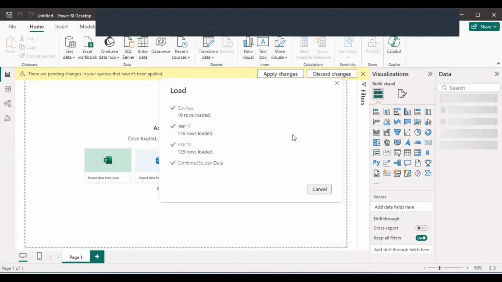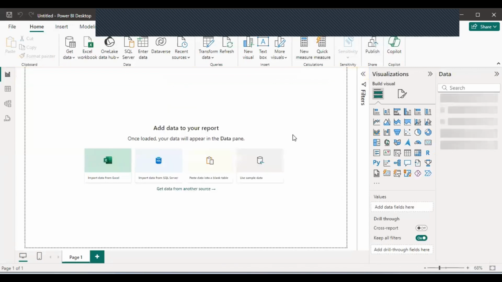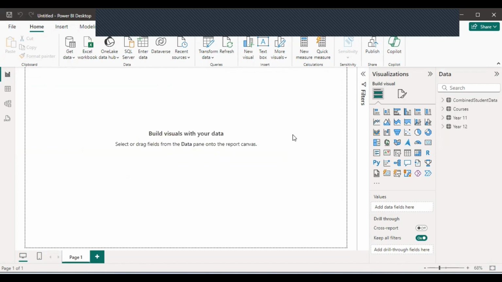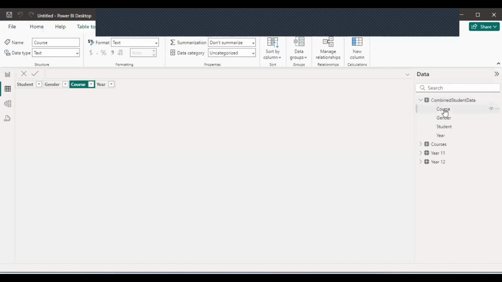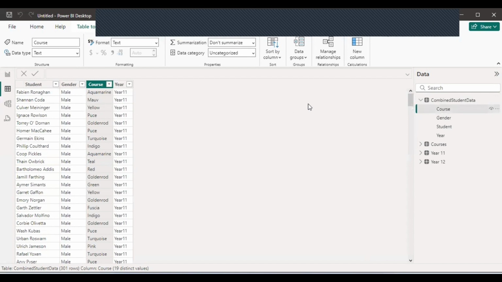And your data will get automatically pulled in if it is in the same data. So if I now go to my report table view, I will get to see my combined data over here. And then I can use it for any kind of analysis.